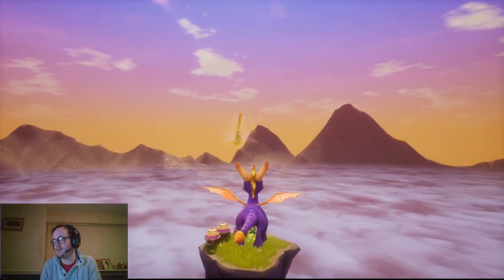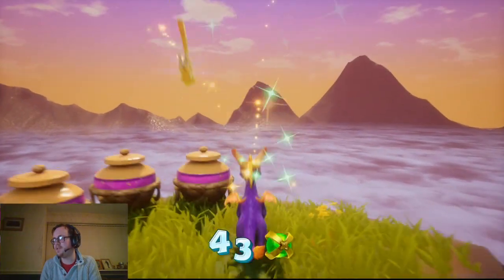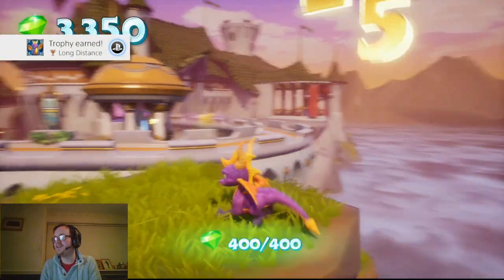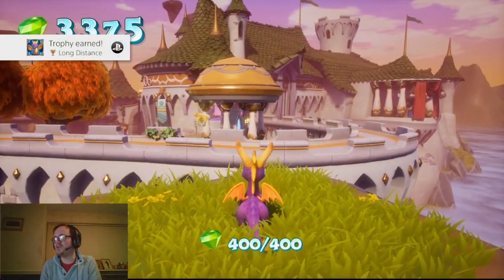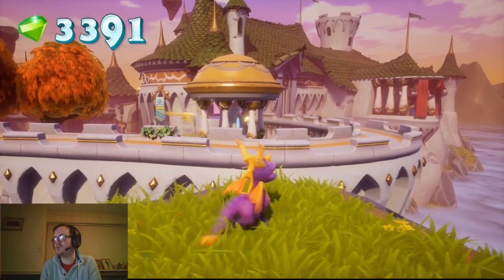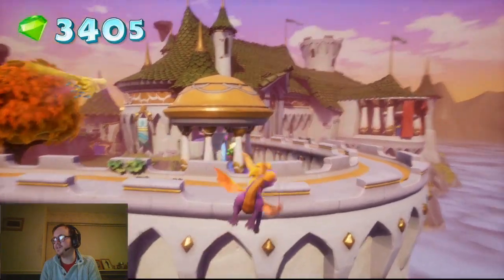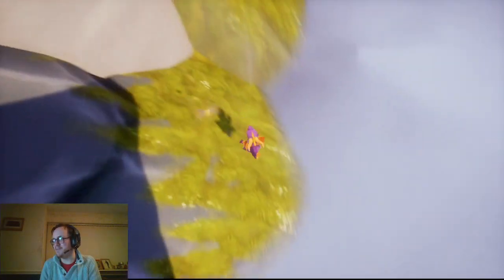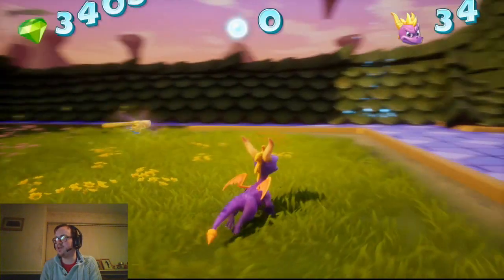Alright, and release. Nice. Good stuff. Right, so I say if all the gems collected, nice. Oh, there were 25 gems in those jars. Okay, and oh god damn it, right. Complete or fail on my part. Good long distance, and then I fall. Of course I do. Anyway, I'm going to try and find this last orb.